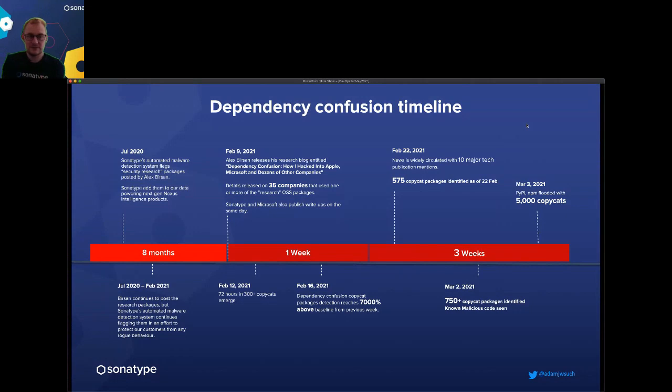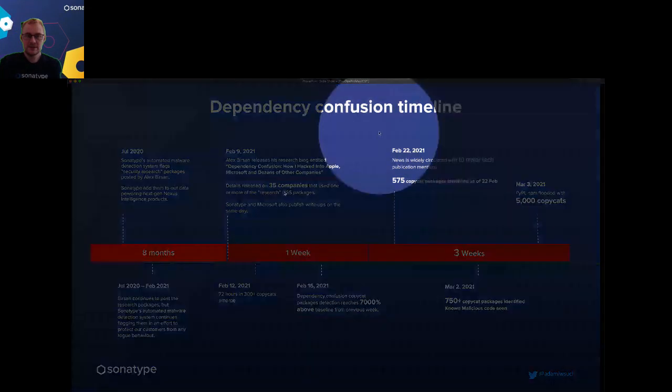Now, this was rarely seen until this attack was identified, because if you're just using an internal library, you'd use your own internal namespace, and then it of course wouldn't exist outside. People wouldn't expect it to go and look at the external infrastructure, the places like npm or PyPI, because it's purely internal, but actually it was. So if there was a higher version in the public ecosystems, it would reach out and grab that over and above your internal one. And we saw this back in July 2020.